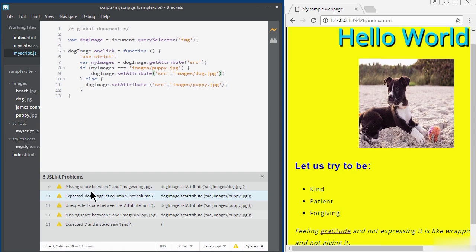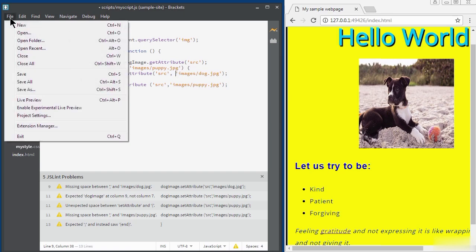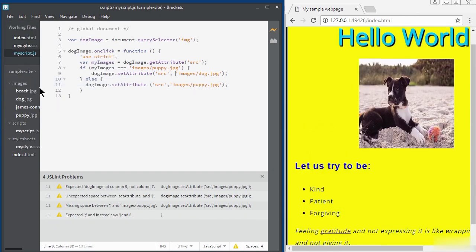Missing space between the quotes and the images on line 9. Okay, it wants a space. He's really fussy, this guy. Let's save that and see if he likes that. It does. Okay, we've got 4 more.